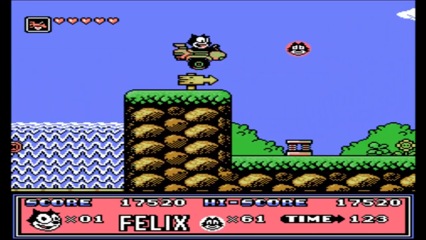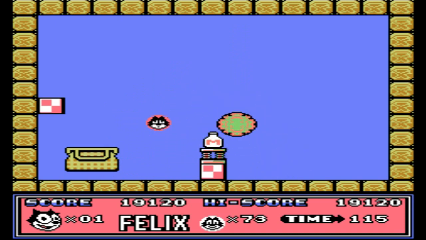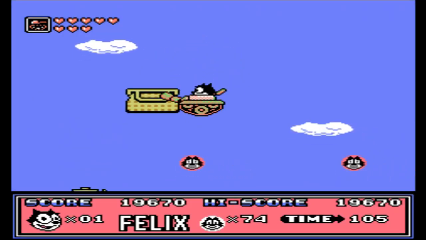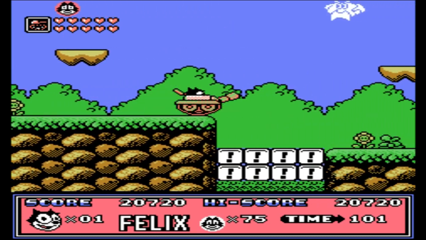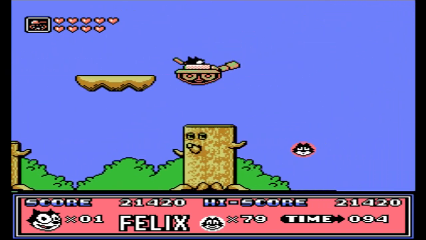What you're not good enough to do while inside a car is, well, platforming, because, of course, you're in a car. Get through here, get some more milk. Might as well get ourselves the tank. I thought there was a 1-up hidden in here somewhere. I might be thinking of something else. Oh well. Nope, nope. There's some milk at least. Just hop on over these guys and dodge them, dodge the little treants down here.